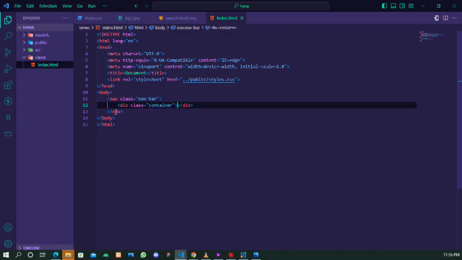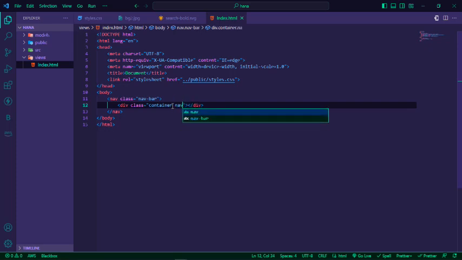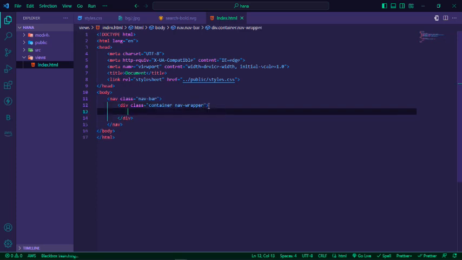So I created a div with the class of container. We are going to style this container to give it that even space, and then let's call this class nav wrapper. This is where all our nav items are going to be inside.